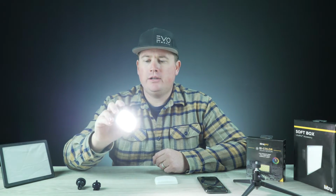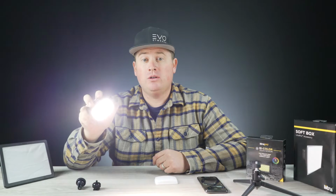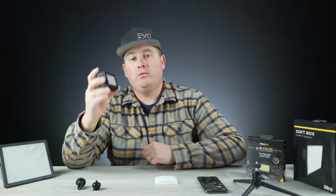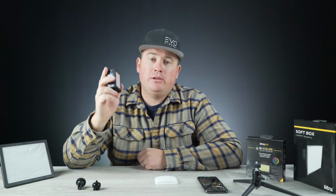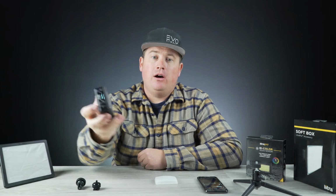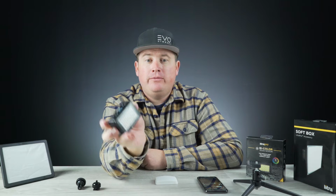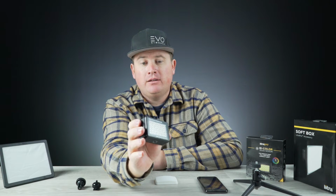And what makes this product super nice is that not only is it very bright, but it is also super rugged. Litra makes some really, really nice products built to some really high standards. All of the Litra products are built to 810G military spec standards. So this outside case is actually CNC'd aluminum. It's shockproof, water resistant, and waterproof up to 30 feet or 10 meters.